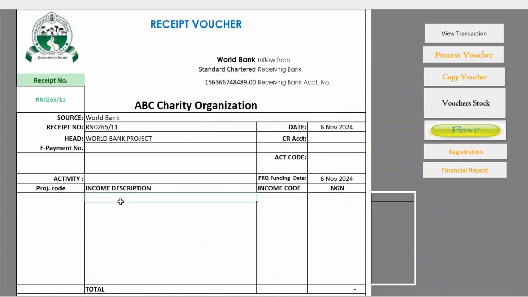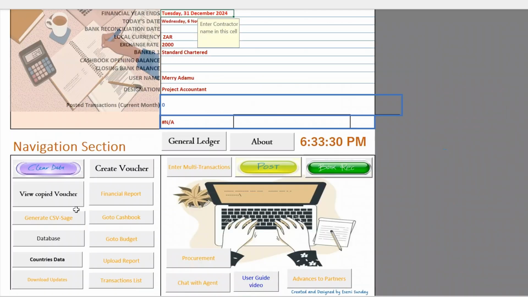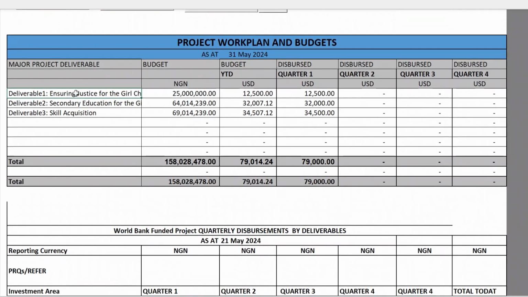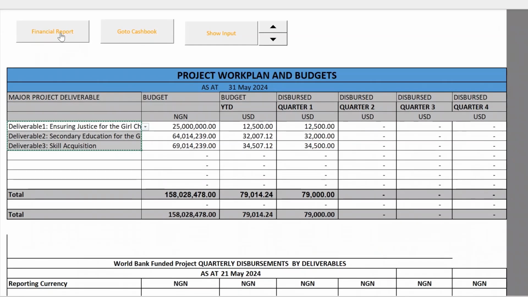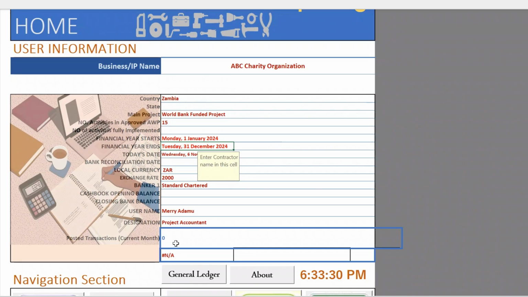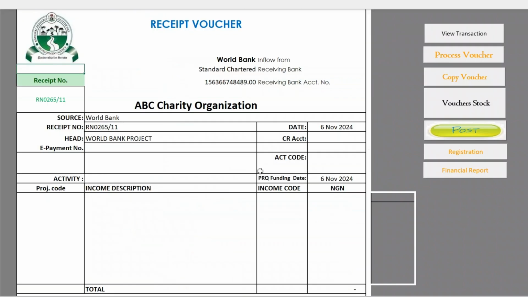So here now, you can post in what you've received this money for. So if we go back to our budget, since we want to be fast, we can say we received this money for these three activities, right? I'll just pick it. That is what makes it interesting. It's operating on an Excel interface, so you can easily copy things and move them to your voucher.